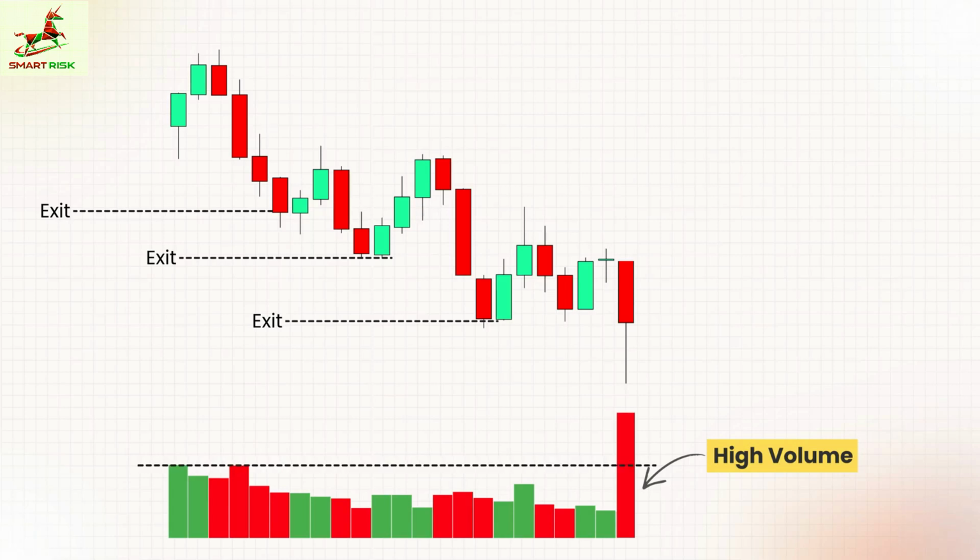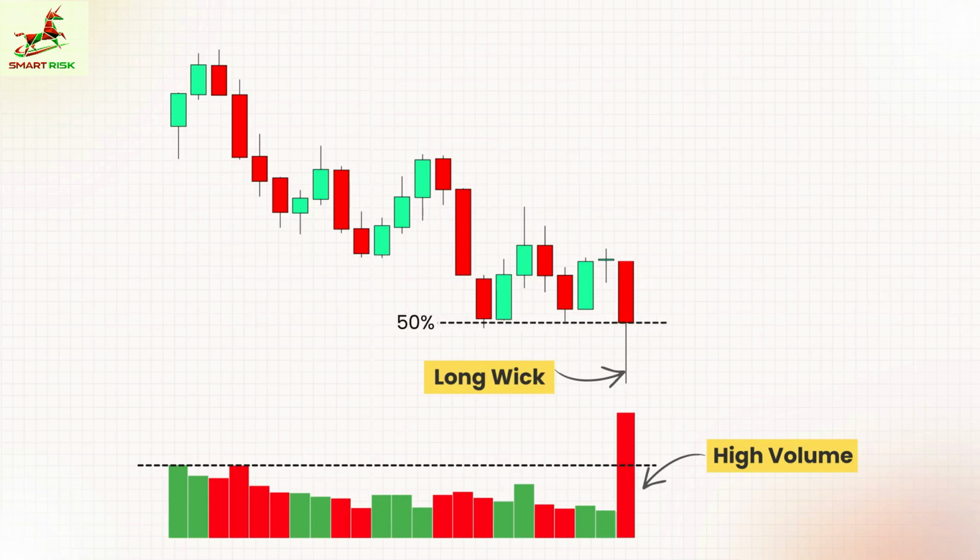Now, if you look at this candle closely, you'll notice it didn't close at its lowest point. Instead, it formed a long wick on the lower side and closed back up around the middle 50% of its range. Meaning, the price went down hard, but then got pushed right back up. What this tells you is that a big player, smart money, quietly stepped in and absorbed all of those panicked sell orders. All those traders who were dumping their positions out of fear, a massive buyer was on the other side, soaking up every single share. That's exactly why volume was through the roof at that candle, but price didn't actually go any lower.